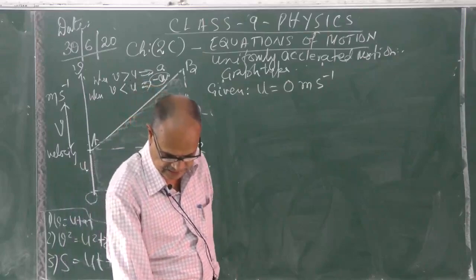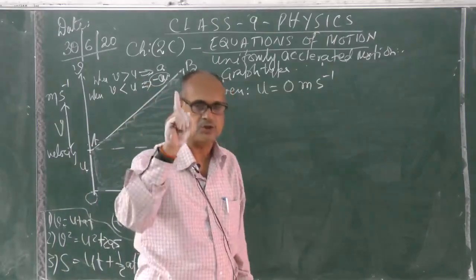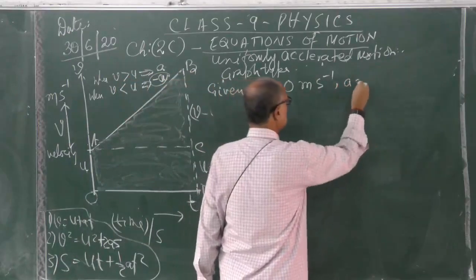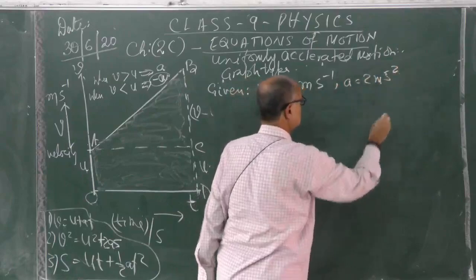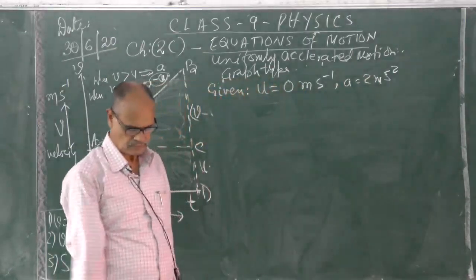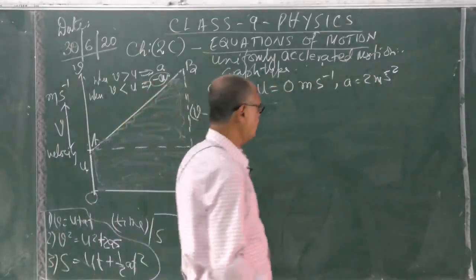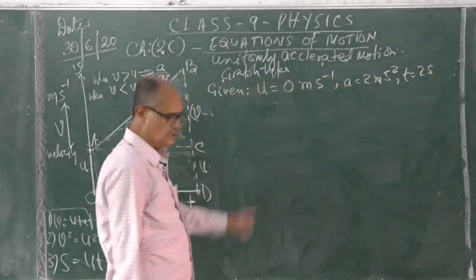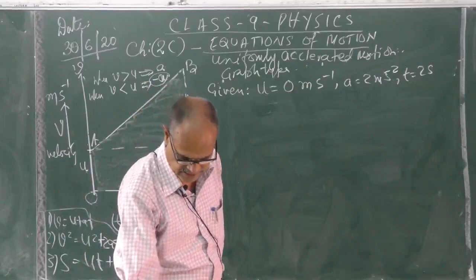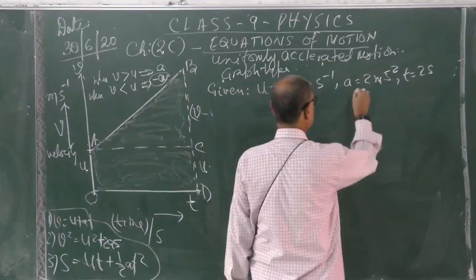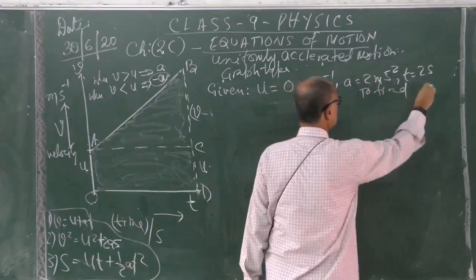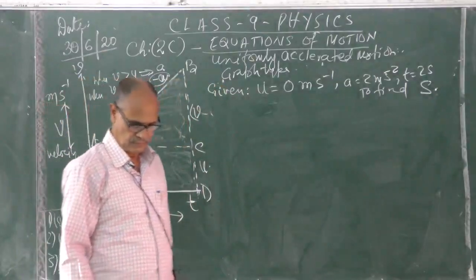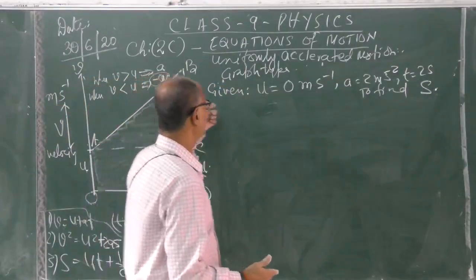The second line says the uniform acceleration happens to be 2 meters per second square. So the acceleration a is 2 meters per second square. It is given there. Also given there, the time taken is 2 seconds. They are asking you for the distance covered, that means to find S. So you have to select the formula for it, the closest formula from the given data.